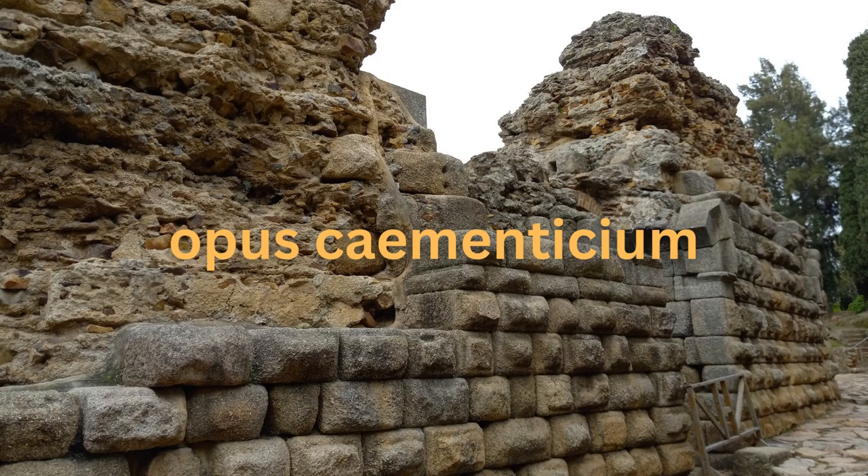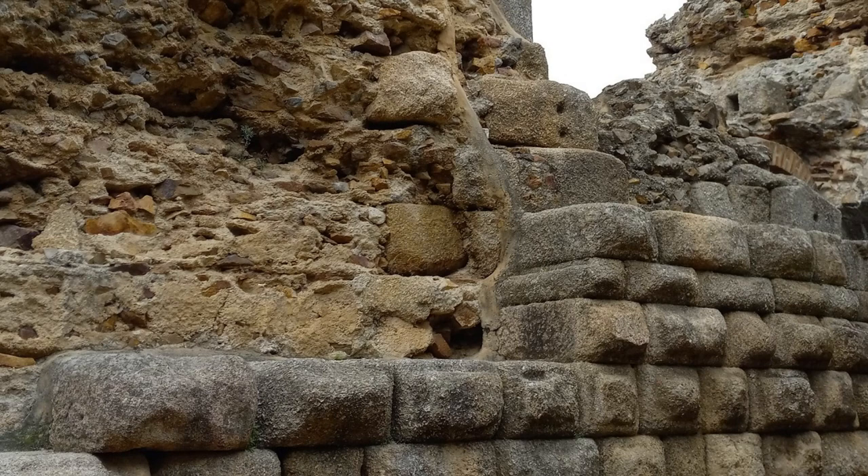On the inside, it has this rubbly-looking material called opus caementicum — Roman concrete. If you look closely, you can see it was put in one row of cladding stones at a time. Opus caementicum, or Roman concrete, didn't get poured like a slurry the way we do it today, loose and almost liquid. Theirs was pretty dry and would be packed in by hand as opposed to poured.